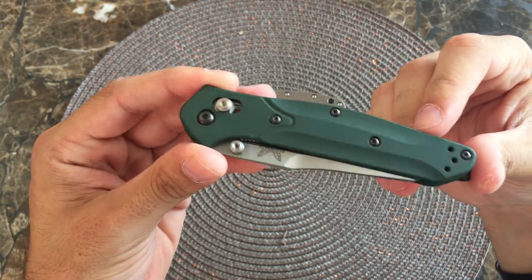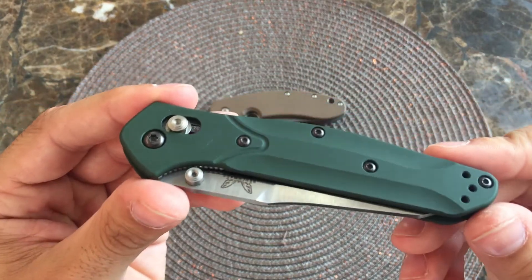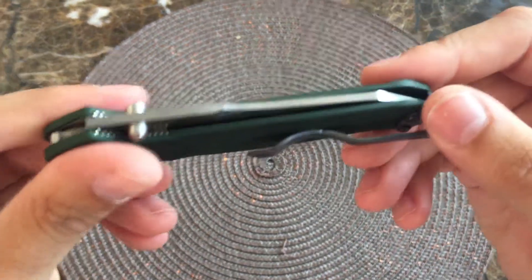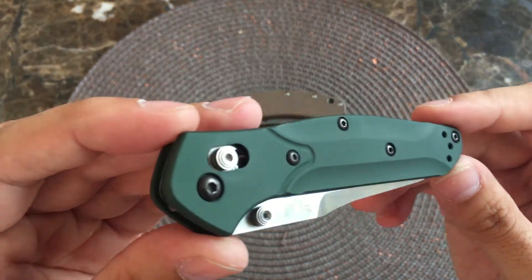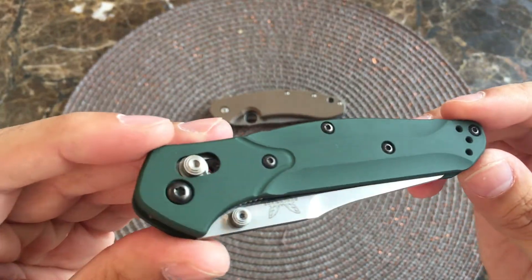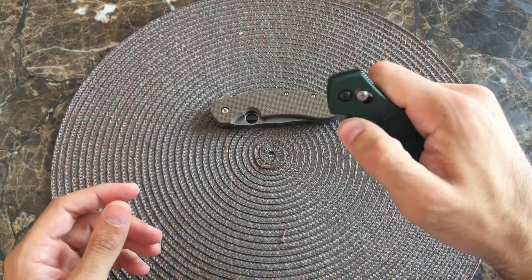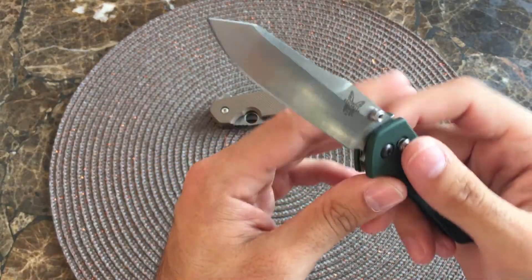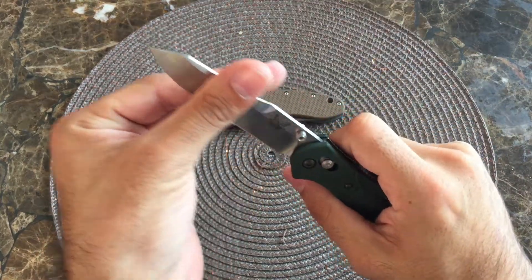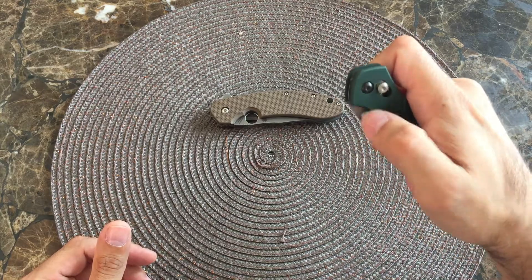Now your Benchmade 940 — very different, but still very cool. You got your aluminum handles on this one, anodized green. I don't know if they're blasted or what, but it does have some type of grip on there. Also going to have Torx on this one — I want to say it's the same size T10 and T6, again don't quote me on that. So obviously being a Benchmade, most of their knives have their patented Axis Lock — very smooth. The trade-off with an Axis Lock is if you want it to be very smooth and drop on its own, your pivot is going to be not loose but not as tight as it can be, so you might have minimal side-to-side blade play. But if you just tighten it all the way down it's not going to be as smooth.